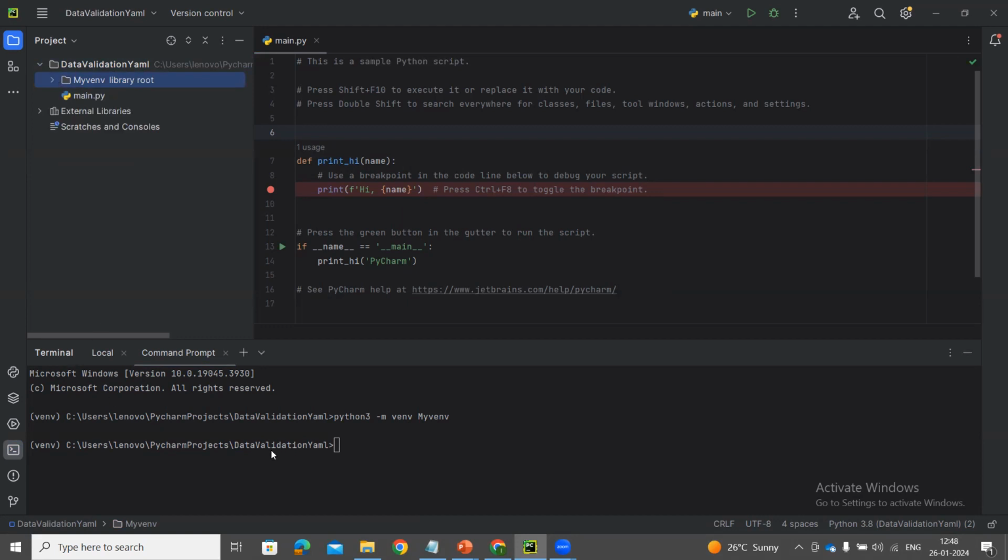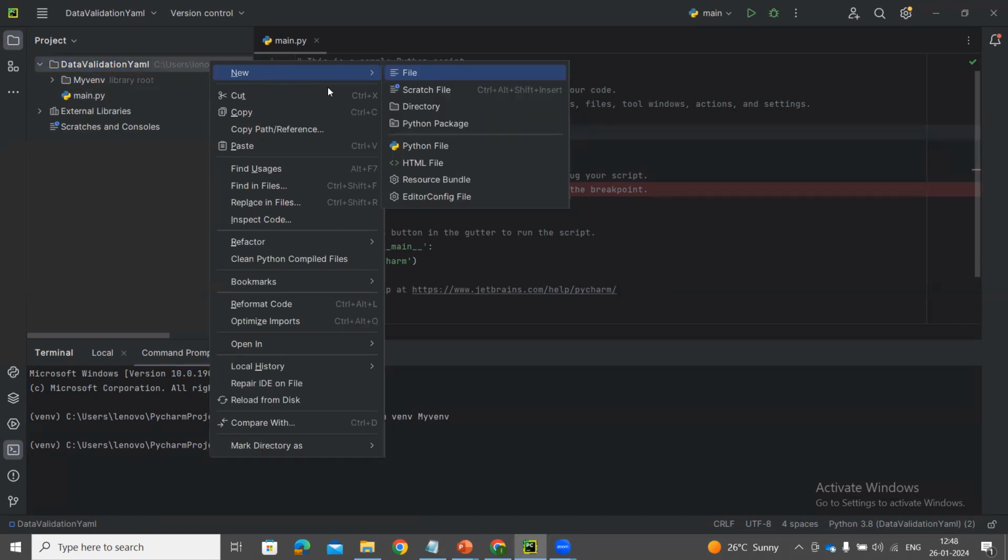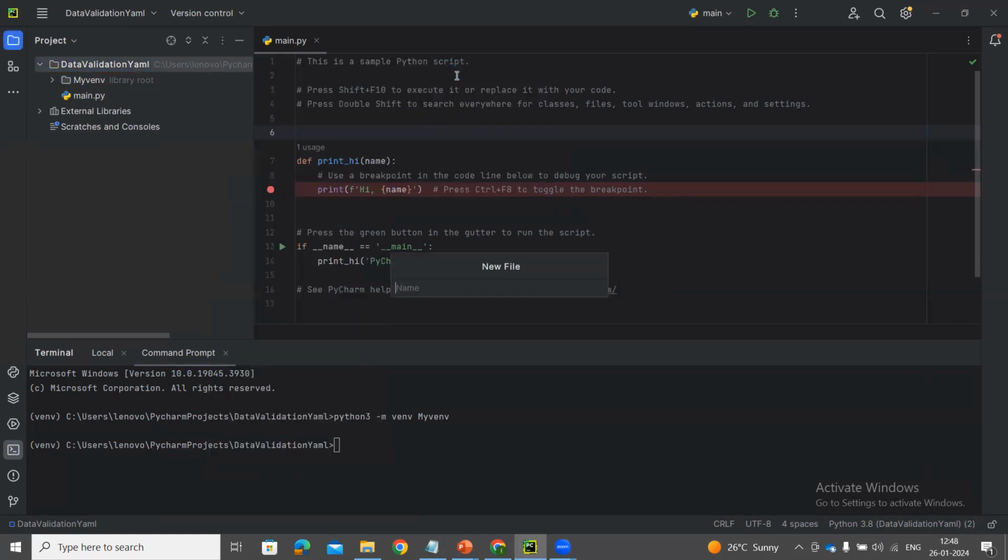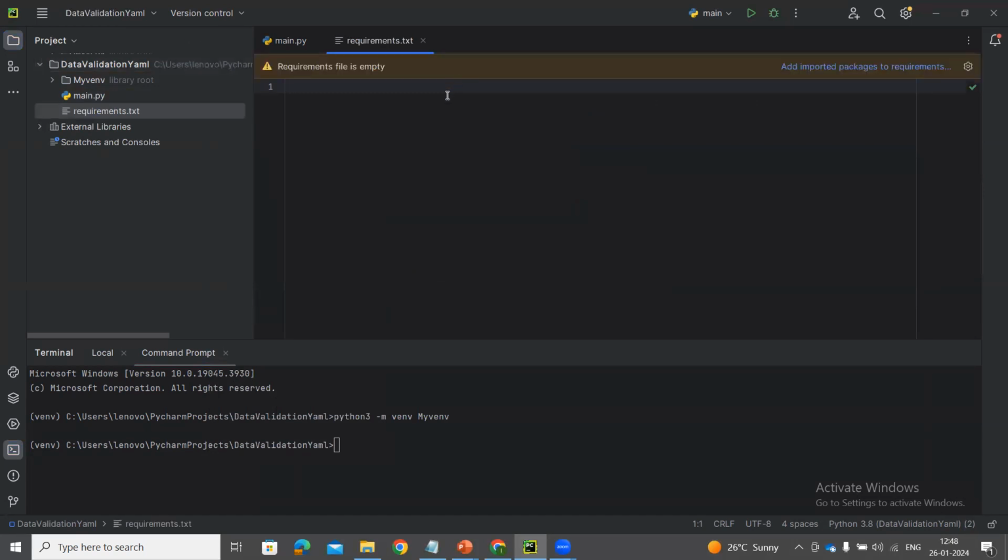Okay, so let's add a requirements.txt. Let's add a file, requirements.txt. So here we are going to write the packages whatever we are going to use for this concept.